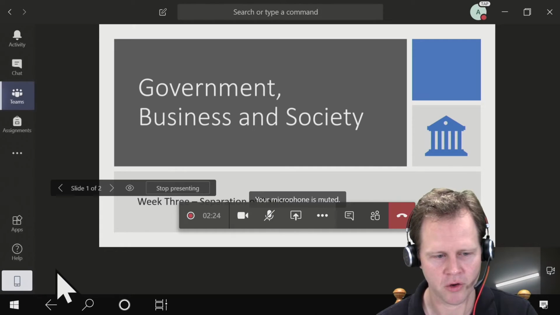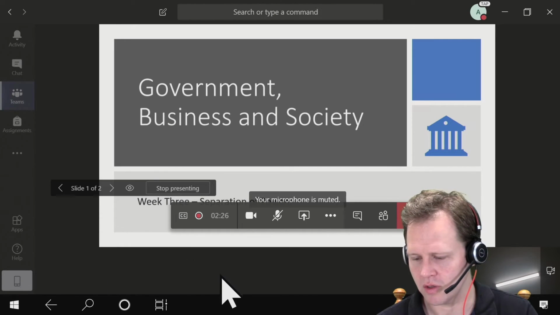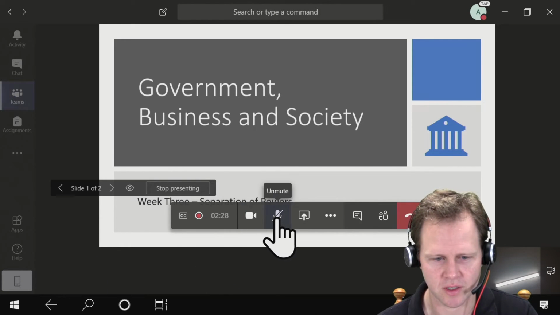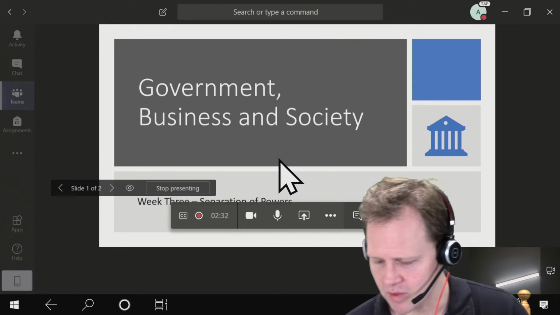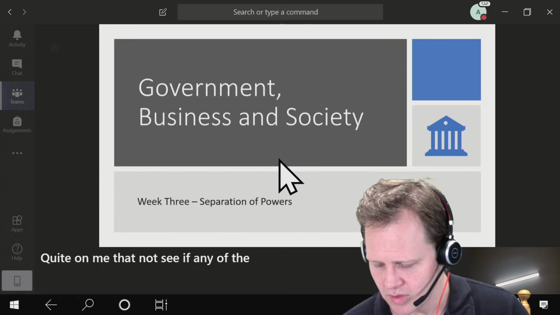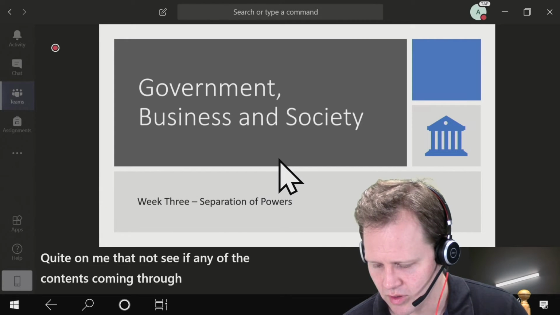And they'll just appear at the bottom here, except they just won't occur in this space at the moment. Actually, let me just try it, see if I can do it without any planning if I unmute that. And I'll see if any of the content's coming through. So it's reasonably accurate, which is great.